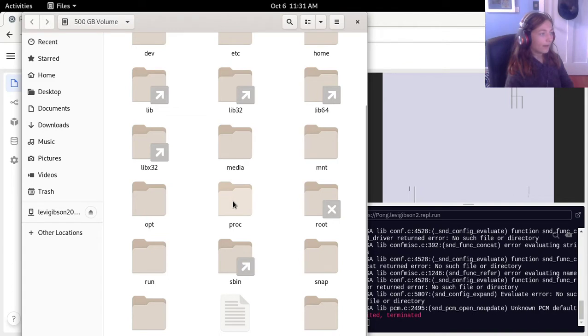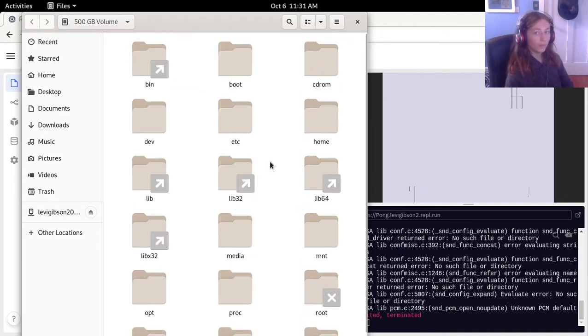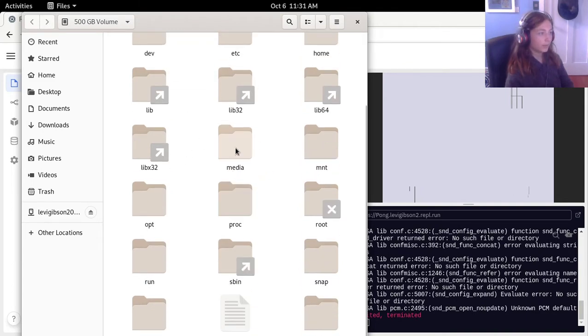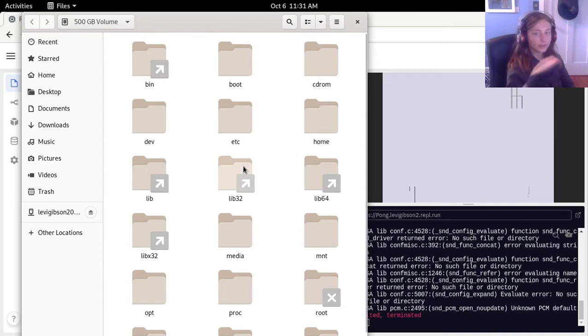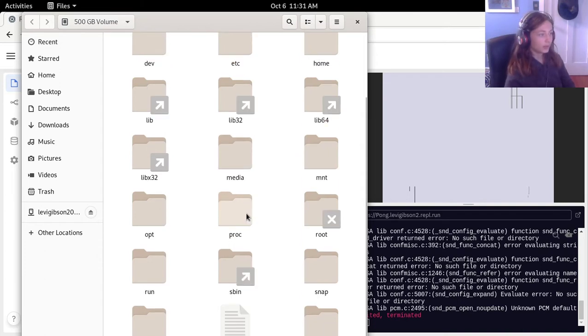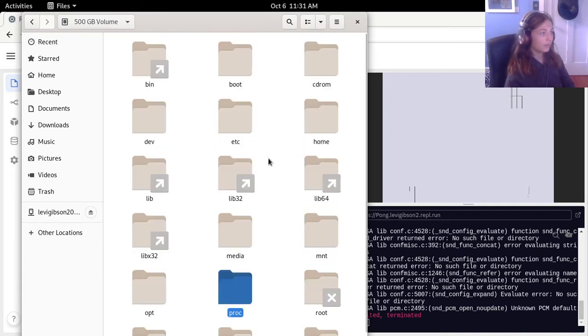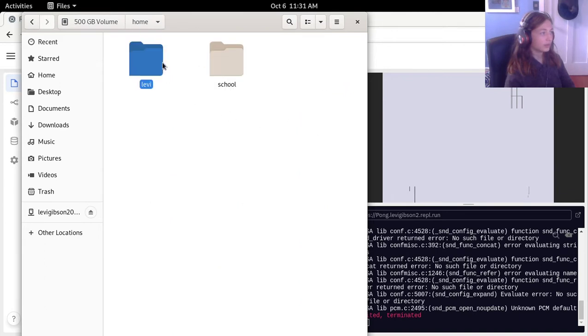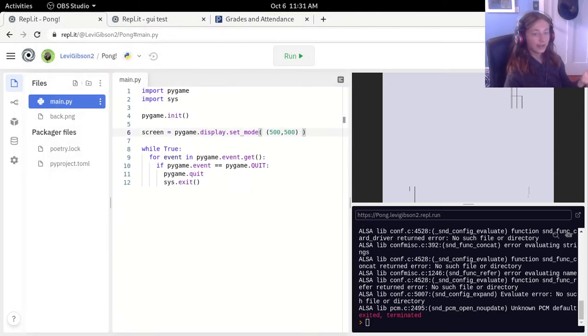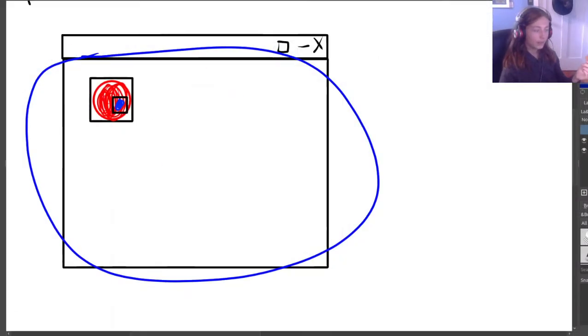They have their home folder. This is where everything originates from, and then you have folders in folders and folders and folders. Just like in Pygame, there are surfaces on top of surfaces on top of surfaces.